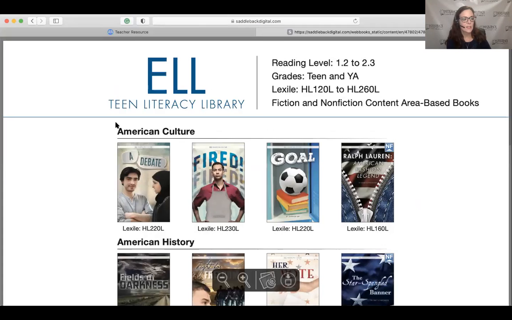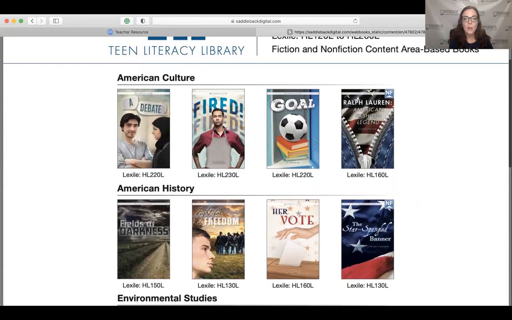Let's take a closer look at the series at a glance. Now, when I click on this, what it's going to pull up is a one-page document that gives you all of the key information you need for this particular library. Obviously, the name of the library, the reading levels, the grade levels, the Lexile levels, and it also will tell you which titles are fiction versus nonfiction. So up here, you can see this book has this little blue square that says NF. This means that this is a nonfiction title. And these titles are all organized in their respective genres.